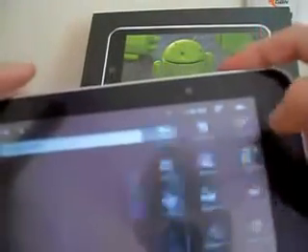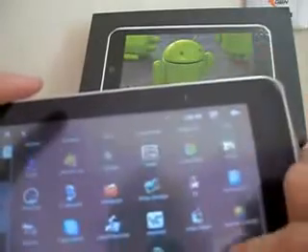As you can see, it is pretty snappy with that, and it's not just with the videos, but everything as well. The touchscreen is quite responsive. Let's thumb around through it real quick.